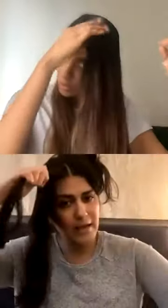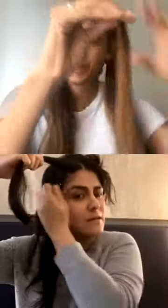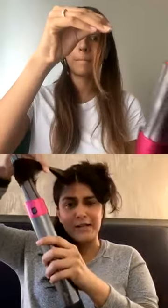A lot of people get very scared with the 30mm because it's a really tight curl — but you need it tight because it does fall open a little, so you'll land up getting nice big open waves and curls. Don't stress! Take a one-and-a-half inch section from the top, always making sure there are no knots. Never take a section that's too thick — that's incorrect. Just a clean half-inch to one-and-a-half inch square section.